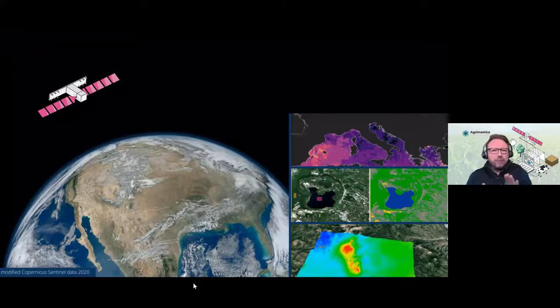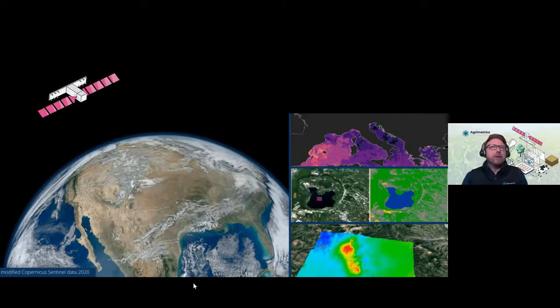But getting back to brass tacks, what is Earth observation data? And I'm sure some of you are already aware of this, so apologies if this is not news. But Earth observation data, put very simply, it's data derived from platforms that are observing the Earth. These platforms could be aerial, such as drones or aerial photography, or space-based, like satellites. The 2 main sorts of satellite data are optical and radar. Radar being particularly useful in the UK, due to its cloud penetrating capabilities. And these observations can be turned into real world practical insights, such as crop analytics.